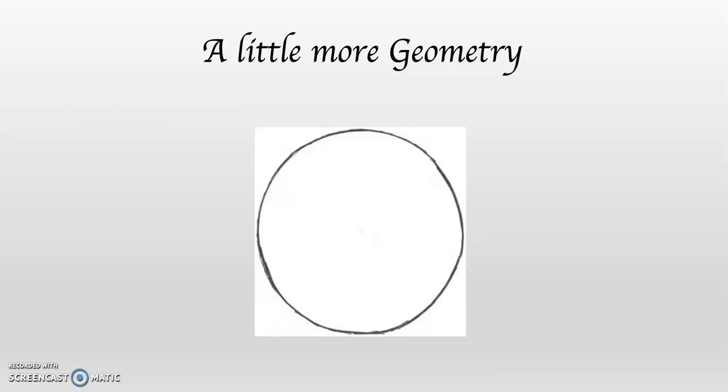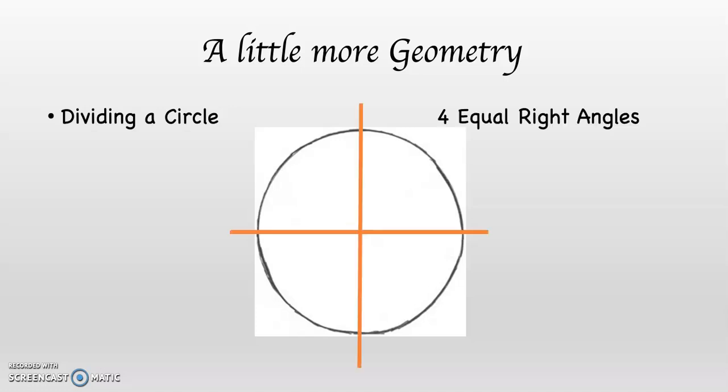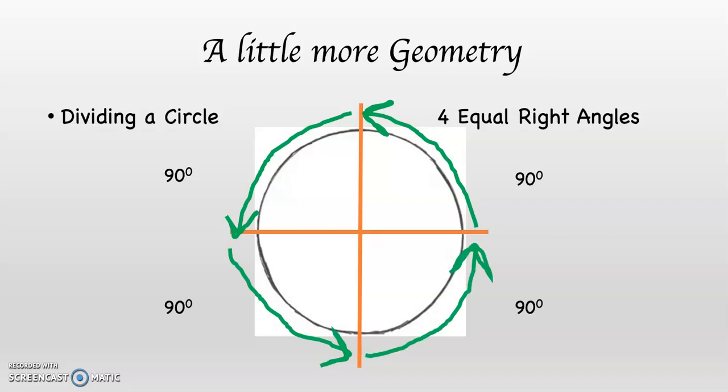That means this. That we can divide a circle. And a circle can be divided into four equal 90 degree right angles, as you see here. Here's 90 degrees. Here's another 90 degrees, which makes 180. There's another 90 degrees that makes 270. And then here's another 90 degree angle, a right angle, that makes 360 degrees.